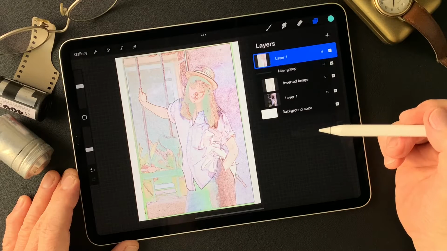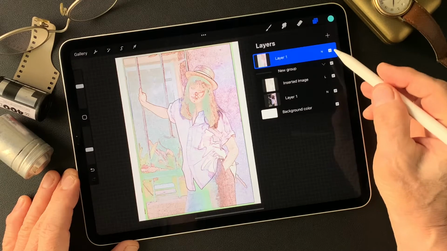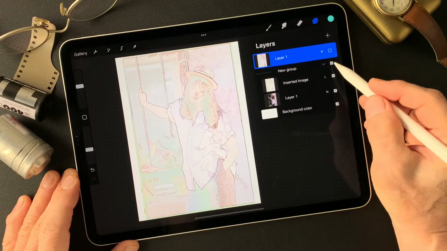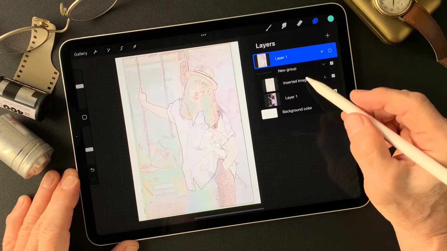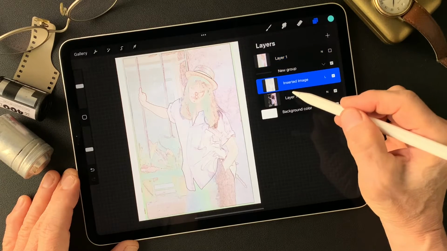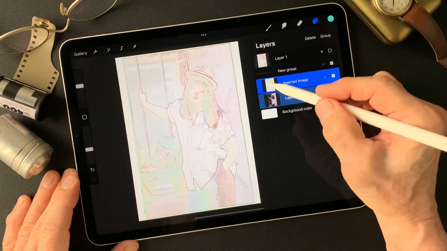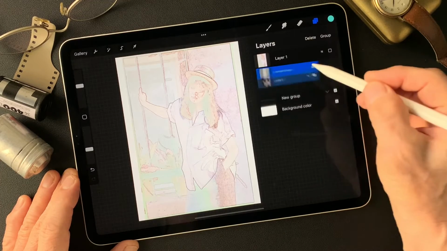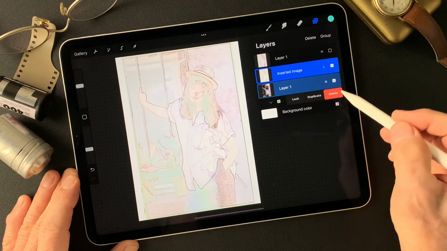Then maybe let me turn this off, and take these two images out of this group, and just delete this group.